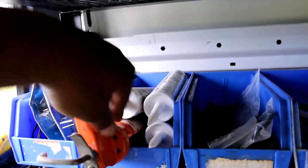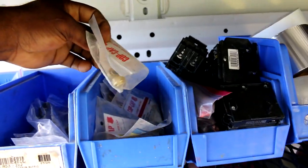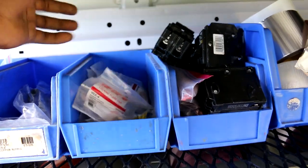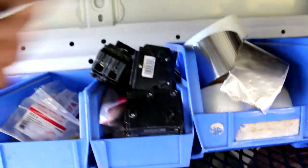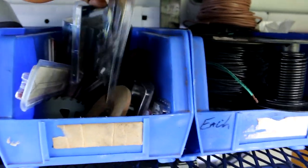Got some drain pan switches. Caulk for when I'm doing installs. Zip ties. Tie downs. Caps. Lock caps — you gotta have these on. Fuses. Breakers. Tape. Got all kinds of bits — drill bits, cut out bits — for mini splits, Zonzo blades, everything I need. All types of blades and stuff in there.